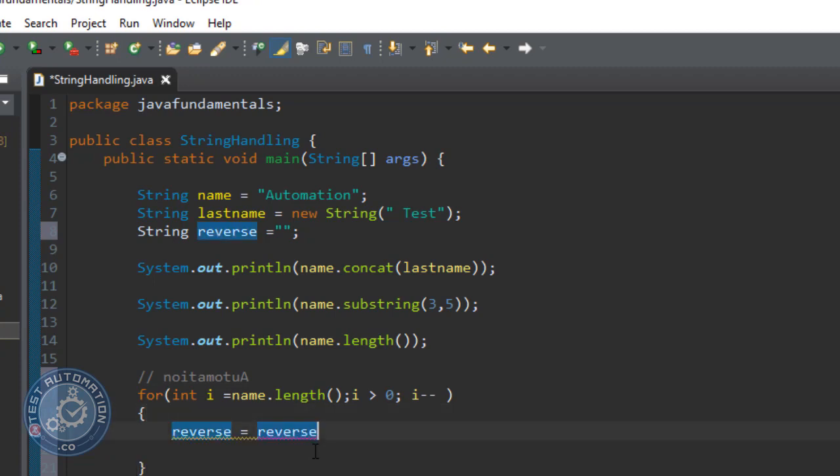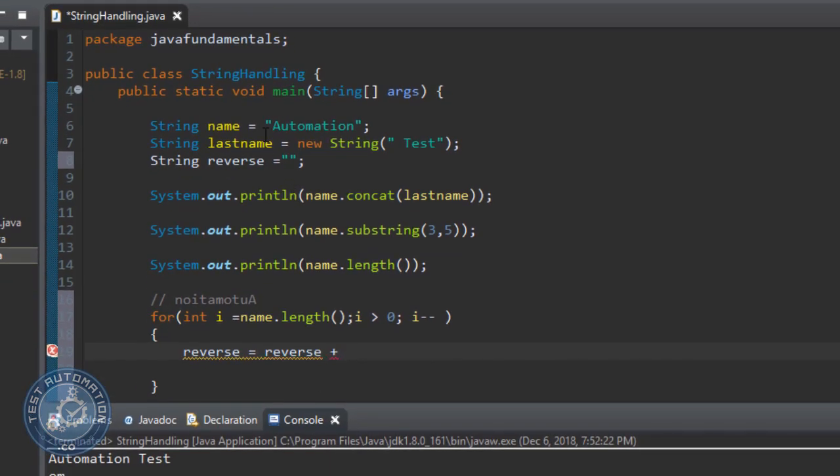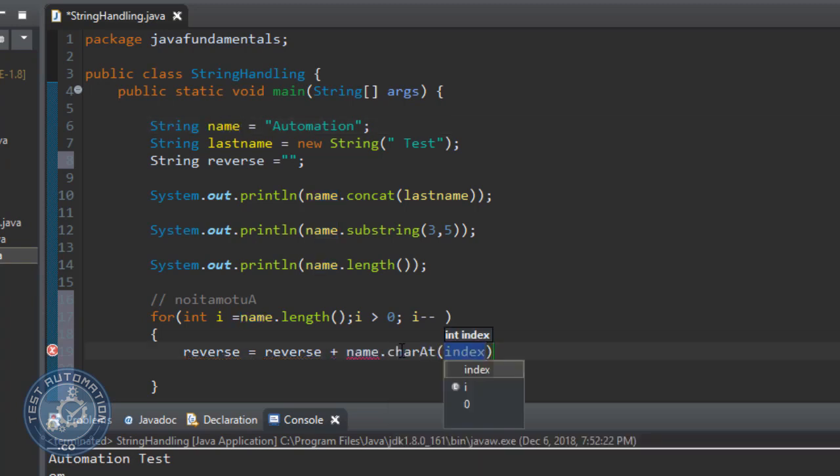We need to get the character from each location of the original one, which is name.charAt(i). This is where we make use of our i value.